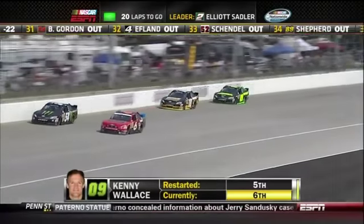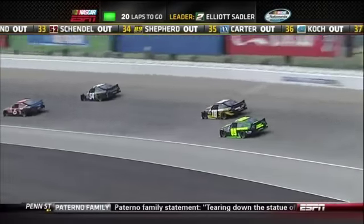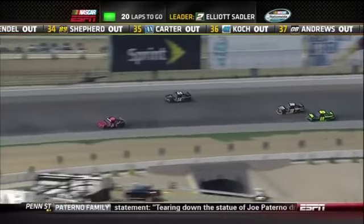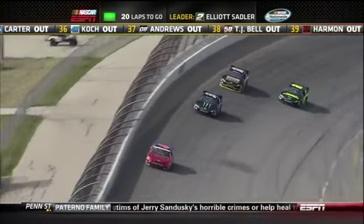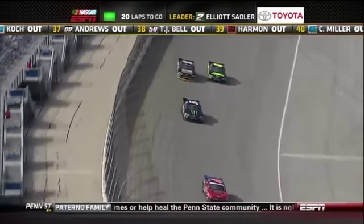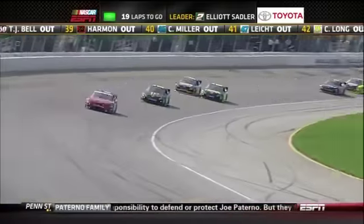Here comes Stenhouse, though. We cannot get a car adjusted for anything last 10 races. Just stay with it here. Come on. I know he's frustrated with the way the car maybe drives on the early parts of the run, but he's got the best car on the track, and I don't understand the comments, really.